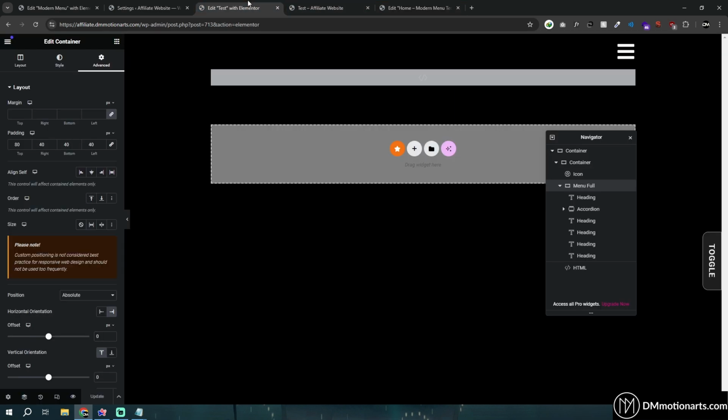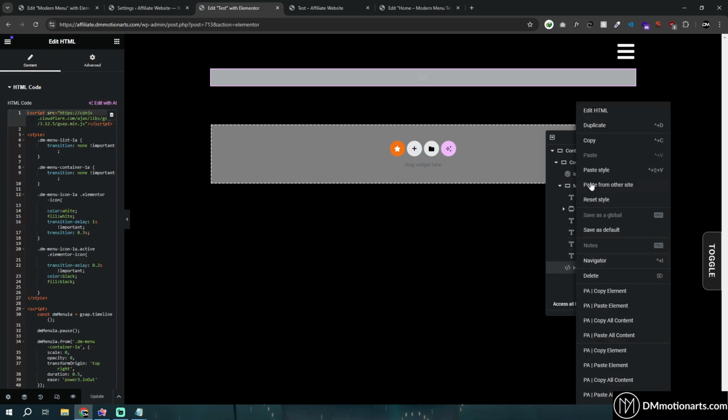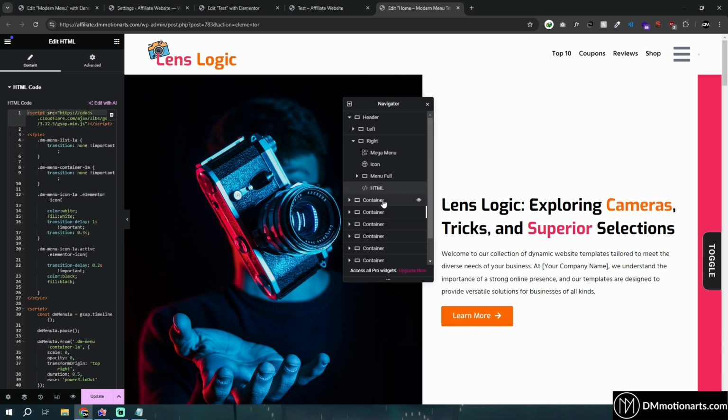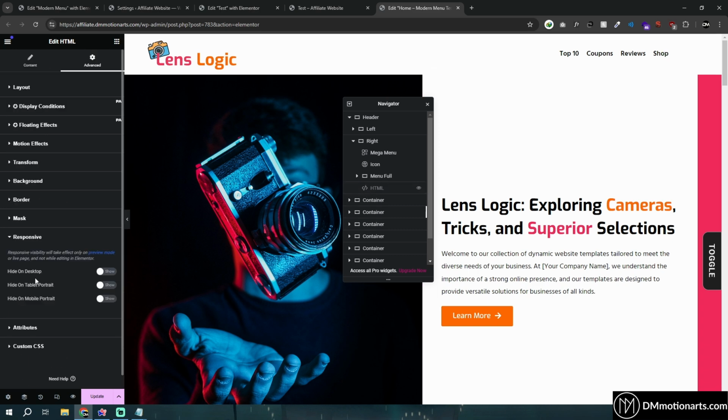And then simply add the code which we have added around here. And again, before you skip this video, I just want to still show you something important, so do not skip it. Now you could see it just looks weird because this HTML widget is taking this much space. So by default, you could just hide it like this. And obviously in the live page, the HTML widget never shows, but in case it is showing, you could go to advanced, responsive, and hide it on all three.